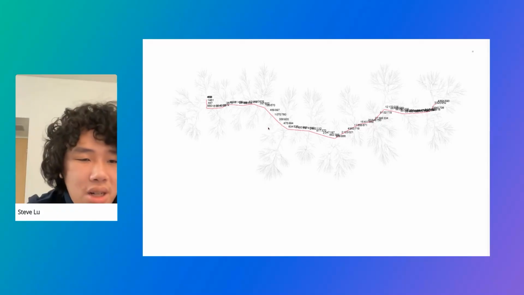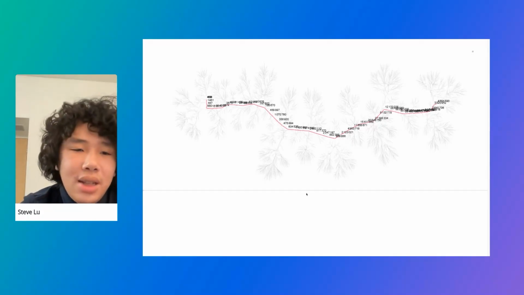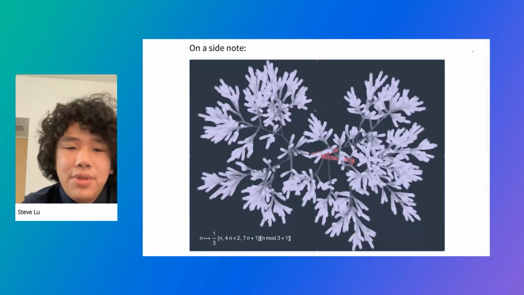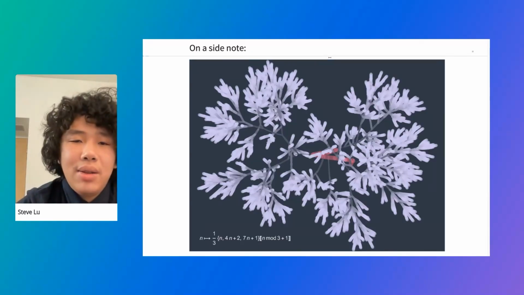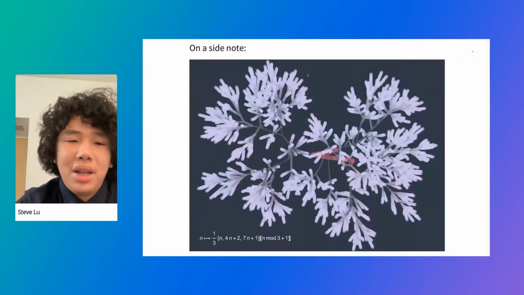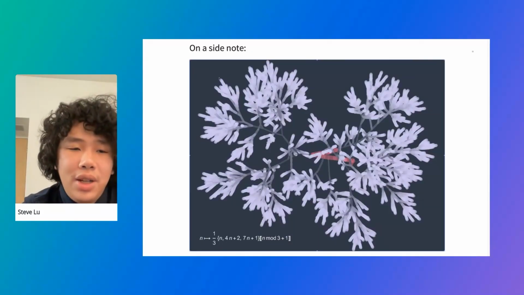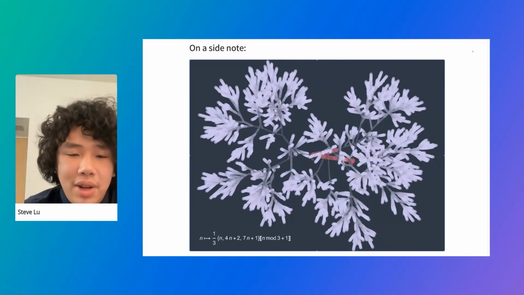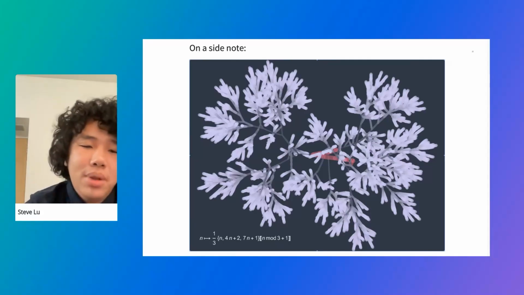So you can see here particularly, and then for 487, I think there's only like 1 branch coming off here. So that's very interesting. On a side note, this is the hero image for the community post I made, and basically this is an artistic rendering of this. It's using the same format and it's also made in Mathematica as well. Basically, I just illustrate the steps by using a gradient. You can see the white over here. So the most recent step will be white, and then the least one will be gray. And you can see how it diverges from this initial 469 sequences all the way outside.